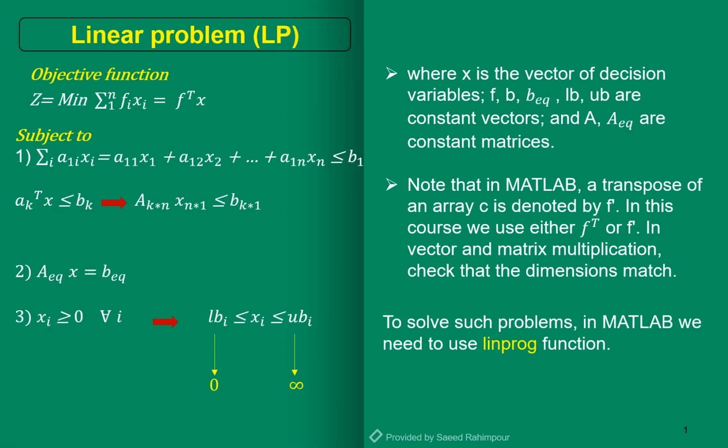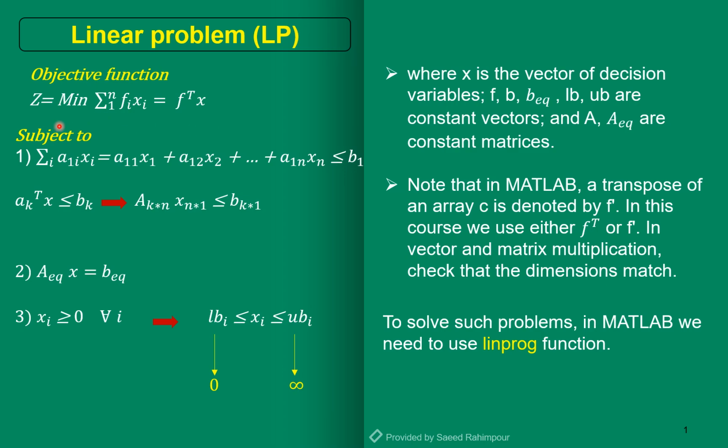A linear problem consists of an objective function and some specific constraints. First of all, if we want to define our linear problem, we need to define our objective function. This mainly comes from the design of the problem or case study that we are considering. For example, if minimizing the cost is important for us, then we go for minimization. Or if you are considering a profit function, then we consider maximization.